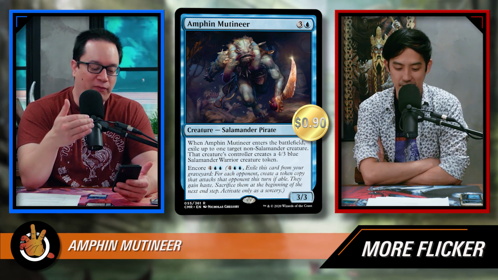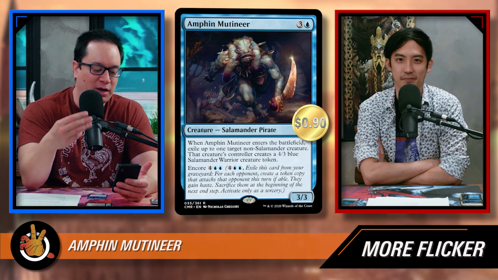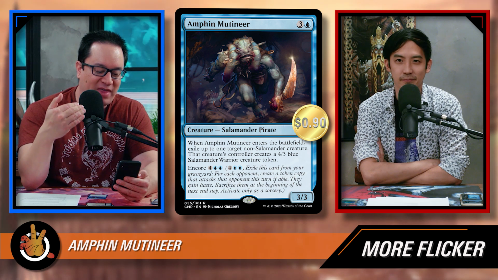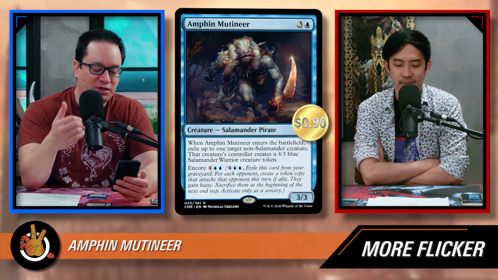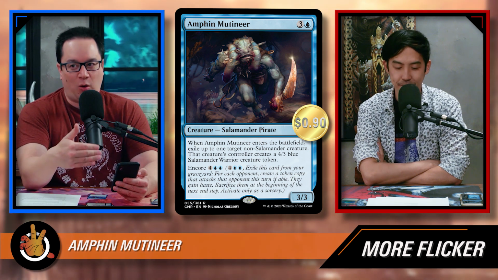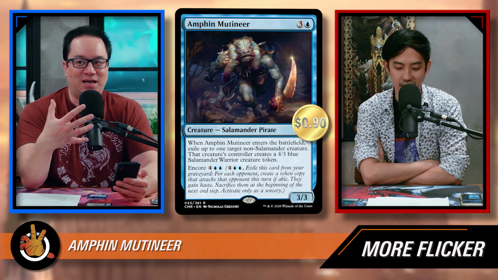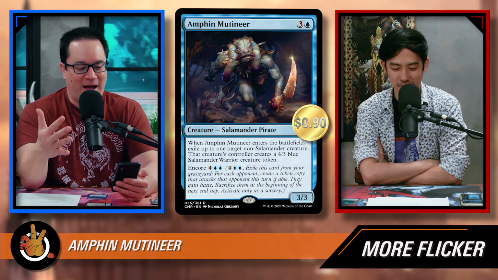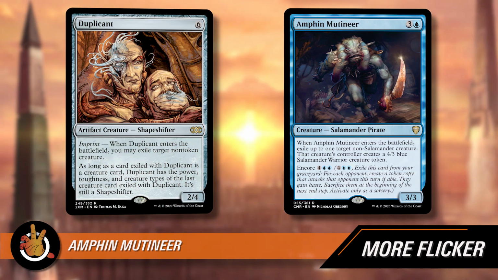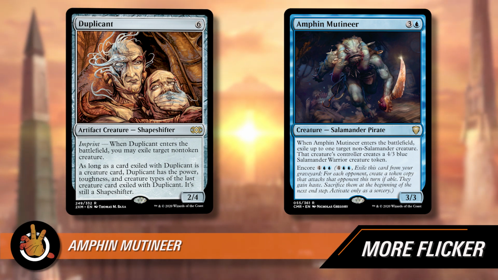And then it has Encore for 4 blue, which means you exile this card from your graveyard, and then for each opponent, you create a token copy of Amphin Mutineer that attacks that opponent this turn. It gains haste, and you sacrifice them at the beginning of the next end step. So you exile one thing, and if it dies, it's sitting in your graveyard, and for 6 mana you're going to exile 3 things. Wow. Yeah, and also with Blink and stuff, it's just a cheaper duplicate that's sitting on your battlefield, ready to be used, and making you a spirit when it exiles a thing, right?